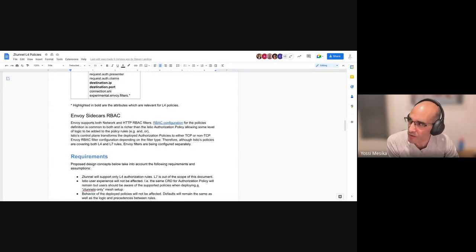So today we are using the RBAC filters of Envoy to support this kind of authorization policies, and we use the RBAC filter either on the HTTP listener, in the HTTP filter chains, or in the network listener.